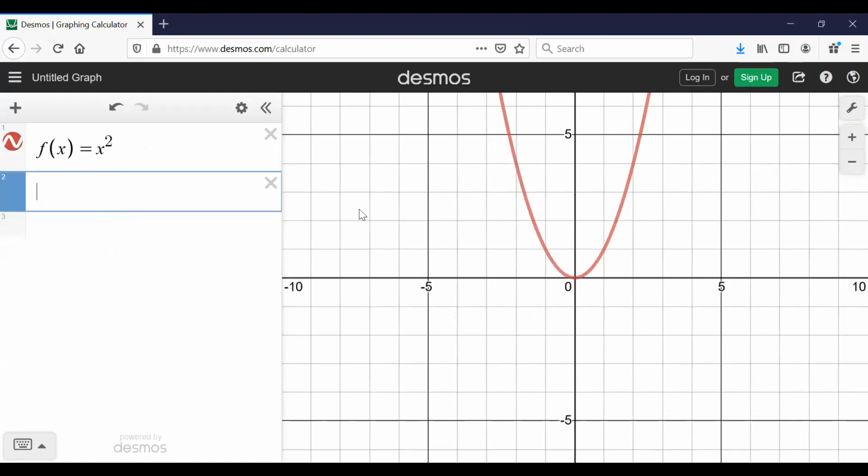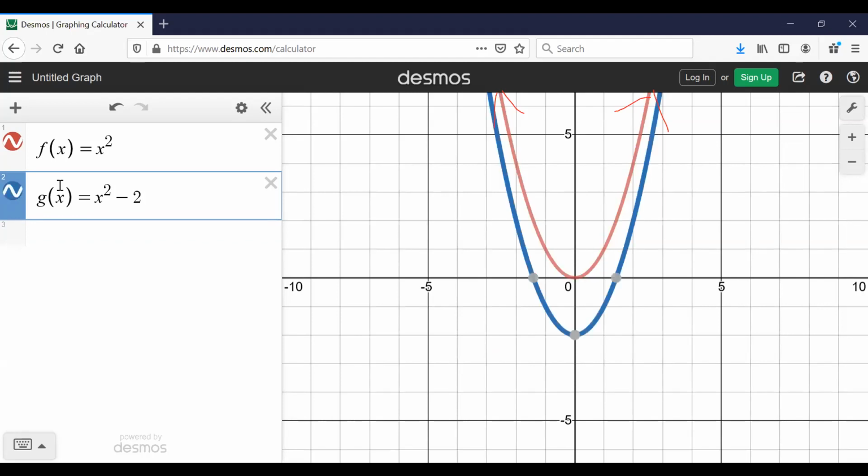And Desmos doesn't do a good job of showing this, but we all know that the graph does not stop up here. There should be arrows on the end here, so these are going forever and ever in each direction. And then we're going to look at some transformations. So the first one we're going to look at is what happens if we subtract 2 from the equation of this. So I'm going to call this g of x equals x squared. So notice it makes a blue graph right over top of the other one. But then I'm going to subtract 2 from it. And notice what happened to the graph of that function to go from the red to the blue.